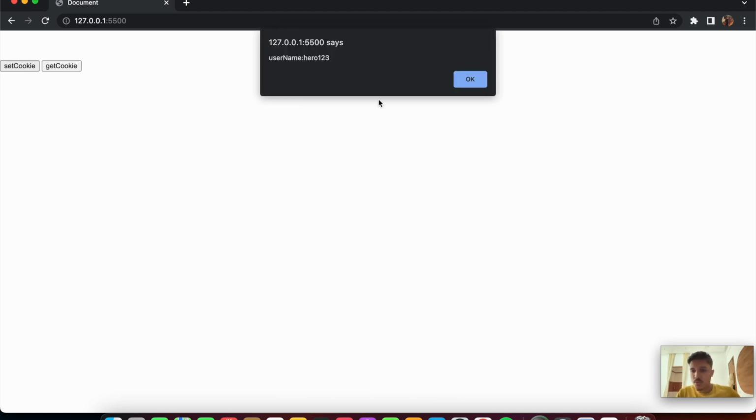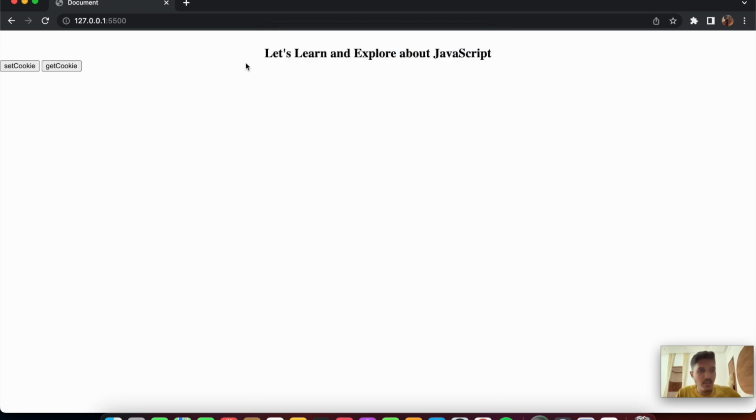So there you go. Since the value was saved previously, this value is going to be persistent forever, unless we clear the browser history, which means the cookies are cleared off, right? In that case, this is going to get cleared off. Otherwise it's just going to show again and again until we clear off the browser cookies manually.